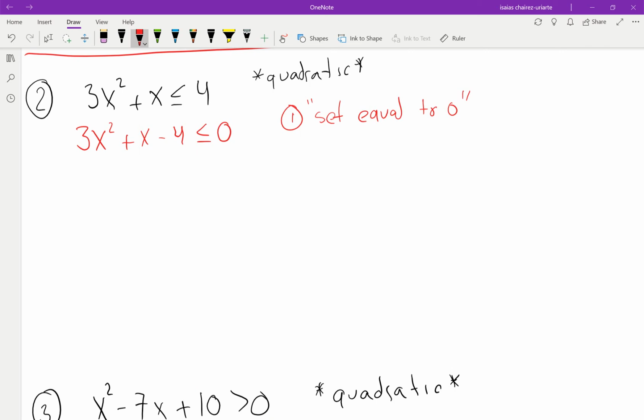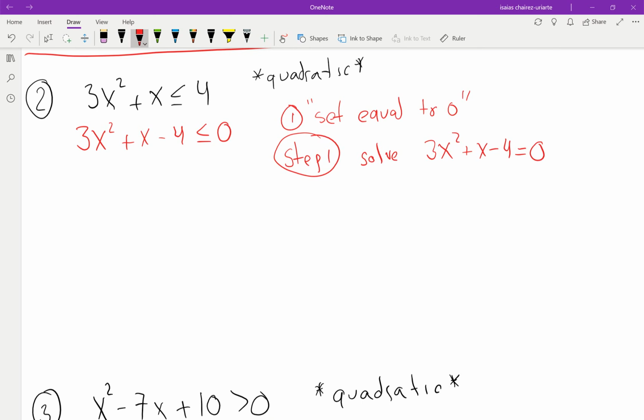Okay. Now I'm going to start thinking about my steps for solving polynomial inequalities. Step 1, I am going to solve the corresponding polynomial equation. 3x squared plus x minus 4 equals 0. I need to solve that. How do I solve that? Factoring would definitely help. Factoring is crucial, it's fundamental, it's elemental. Practice it a lot. So let's see. Let me try to solve this.